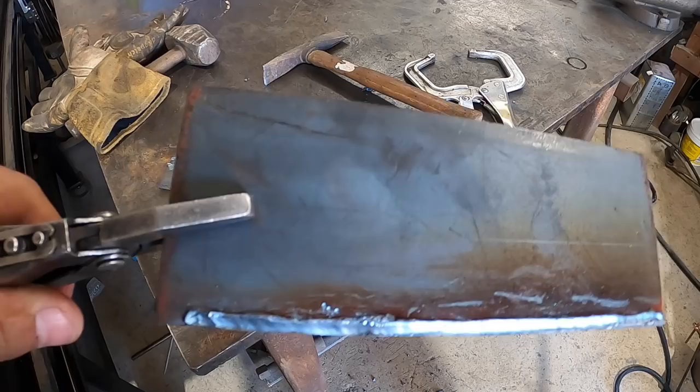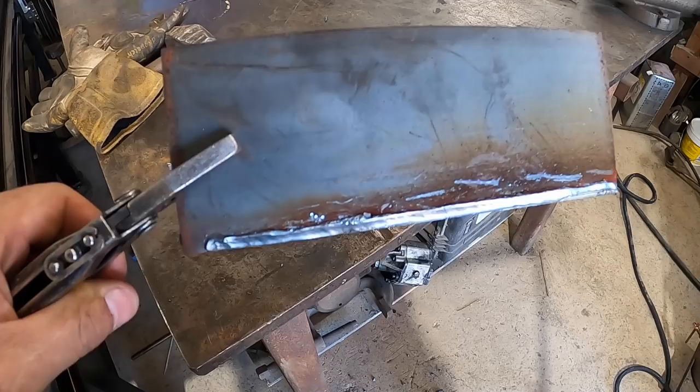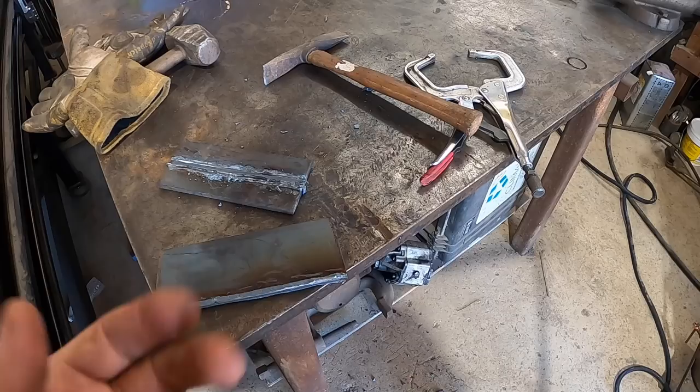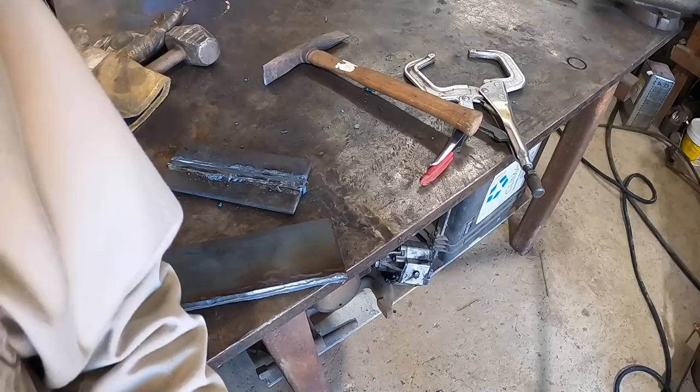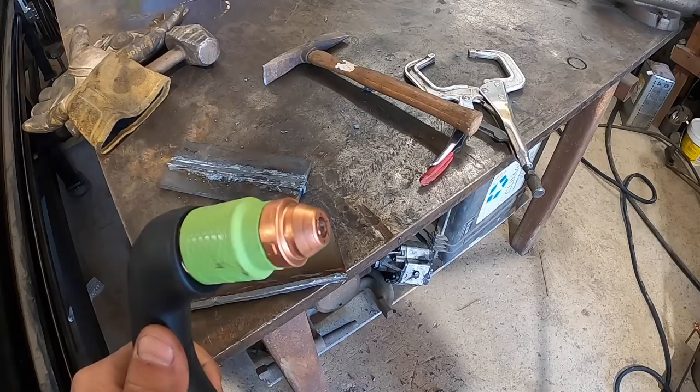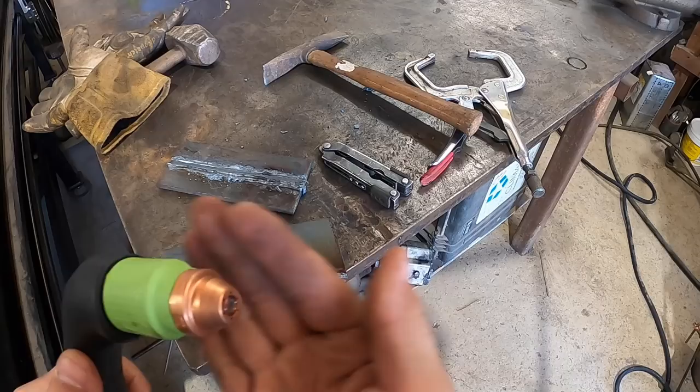So now that we got a trial run on that, I know what to do and what to see as I'm going and how to manipulate the torch. One of the things you'll have to get used to, similar with the arc gouging, standard carbon arc gouging, is how the air flows. So in this sense, the air comes directly from the middle of the plasma cutter itself. Now right here, whereas with the carbon arc gouging, I'll show you in a minute, the rod is in the center and the air comes from the one side.